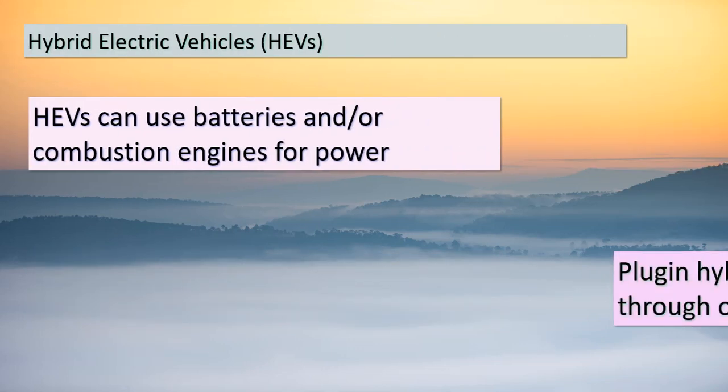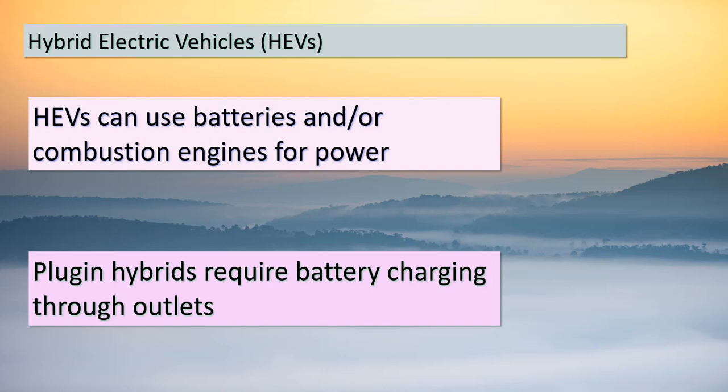Now, let's delve deeper into hybrid electric vehicles, HEVs. These vehicles can be powered by either batteries, conventional combustion engines, or a combination of both. There are 2 distinct types of HEVs: plug-in hybrids and regular hybrids. Plug-in hybrids need to be charged through conventional outlets, while regular hybrids employ regenerative braking and the combustion engine to recharge their batteries.